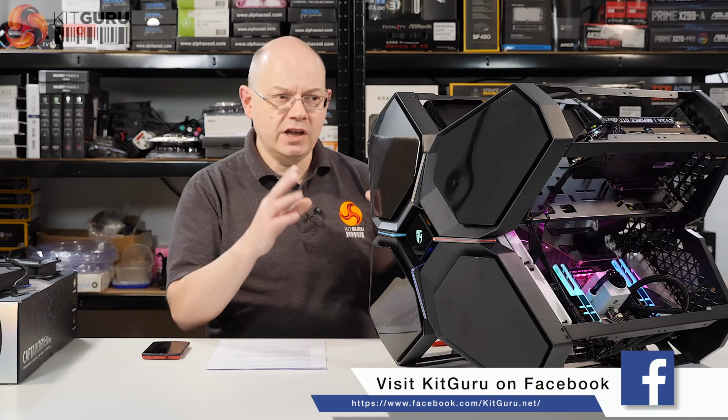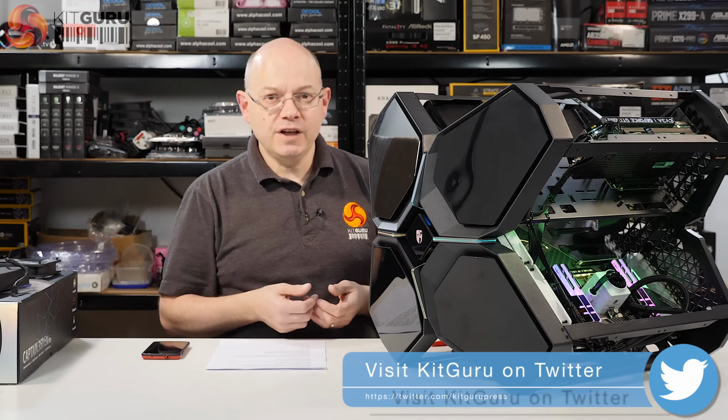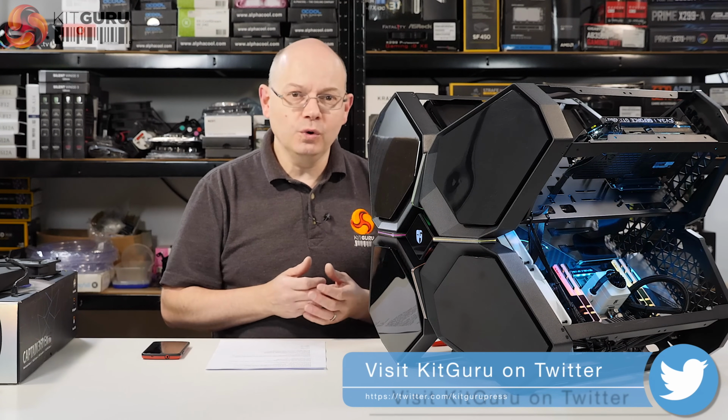I've got some photos over there which show you some really good details of this stunning chassis. I'm Leo Walder for Kit Guru. This is the DeepCool QuadStellar.